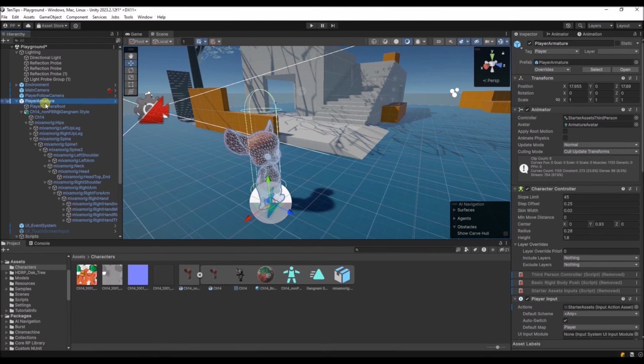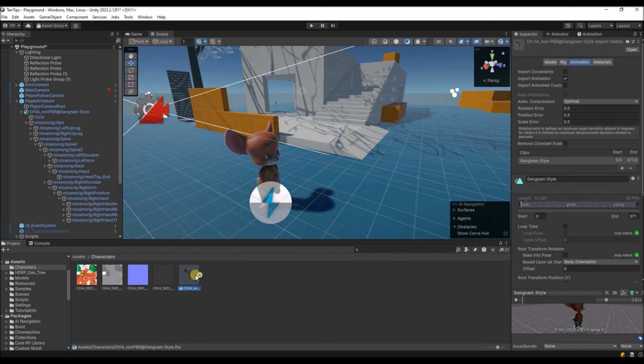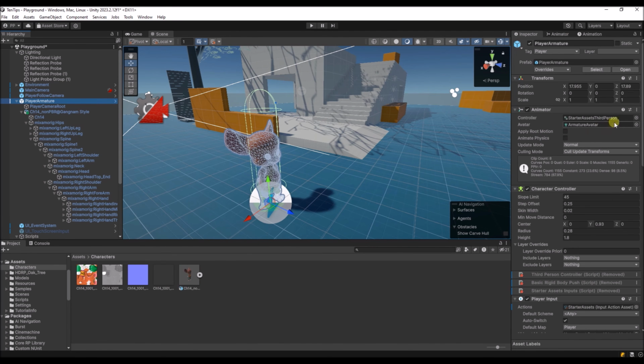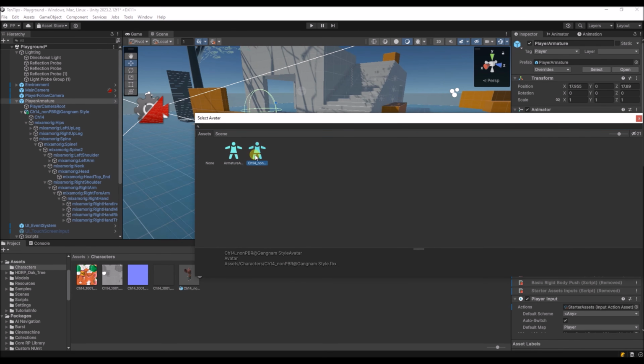In order to fix that, we need to create an avatar out of this model by going to rig, humanoid, creating an avatar from this model and hitting apply. I've already done that, and then we can use that avatar, so it's already over here.